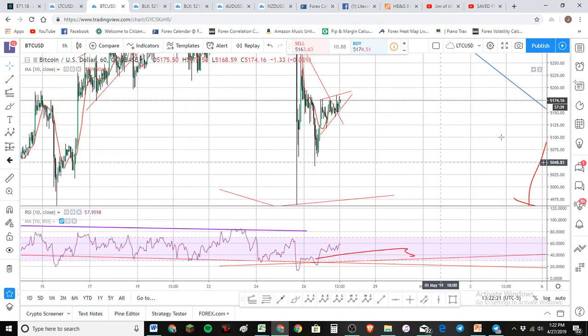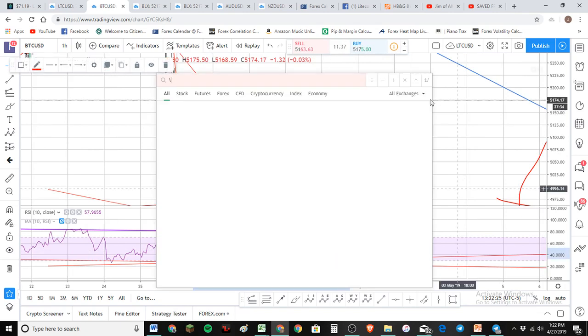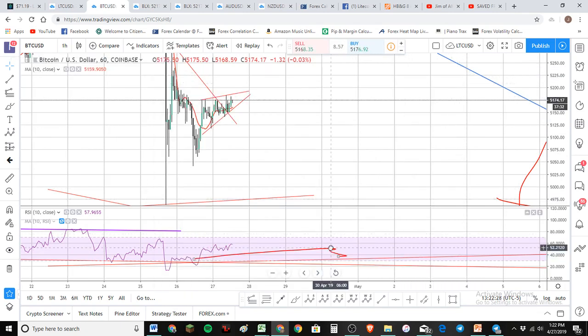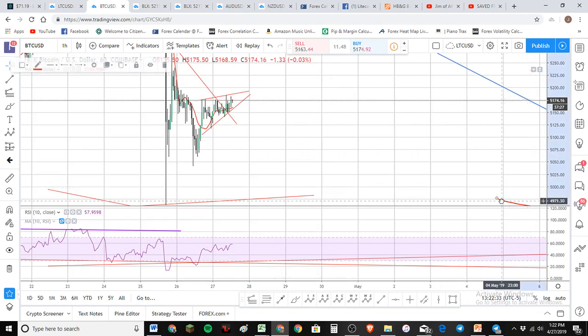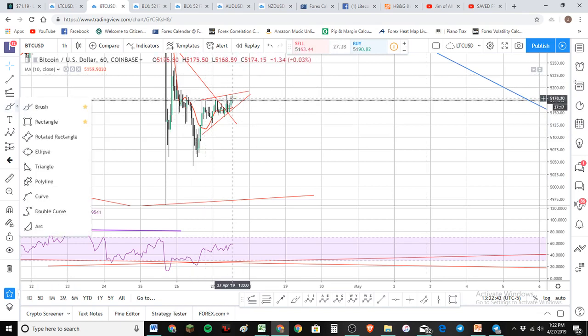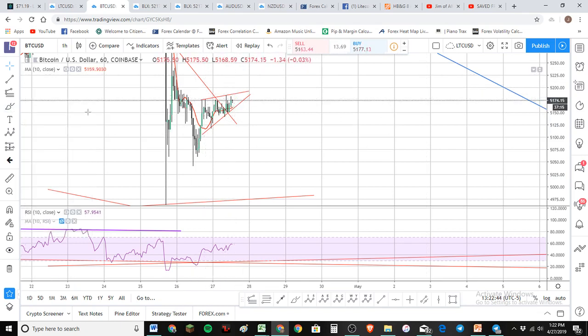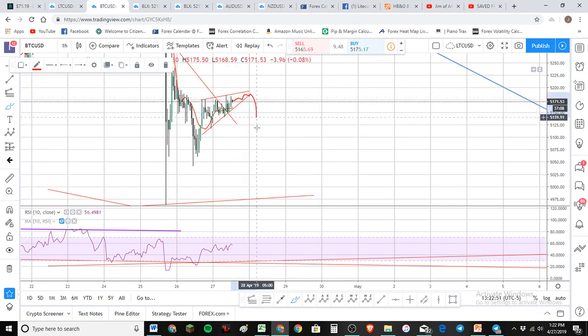You'll notice that I like to draw those trend lines if I see them. Let's clean some of this up here. Oh, sorry about that. Let's try this again. Clean that up. Clean this up as well. There we go. You can see that we have an ascending wedge here. When you see an ascending wedge, that means price is going to just keep oscillating back and forth in this little area here until finally it'll break down, and that's what I'm looking for.